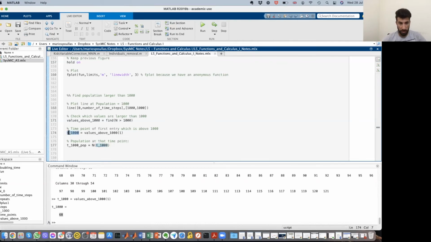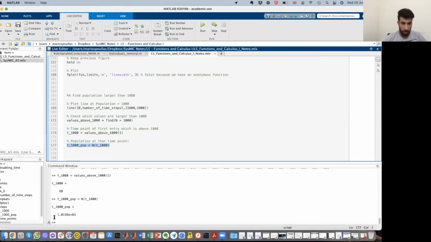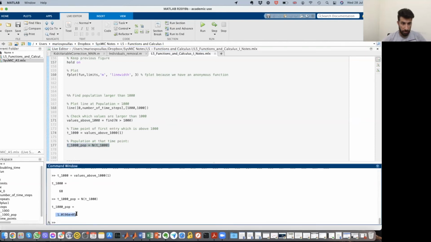As I calculated it by running this, we can see that the population is 1,019 at the 68th time step.